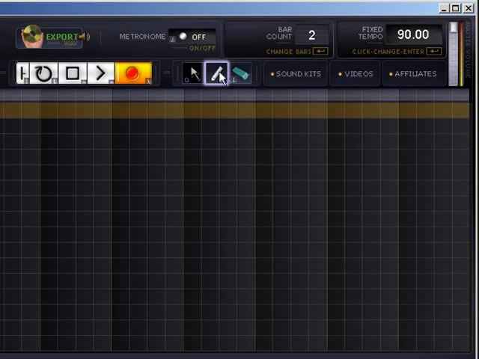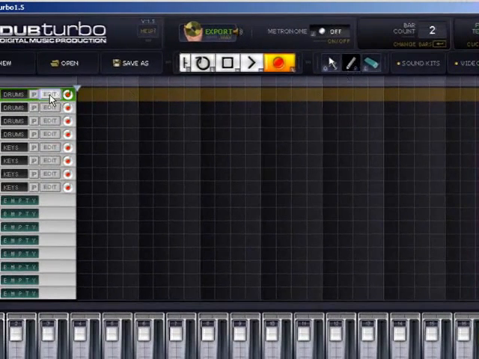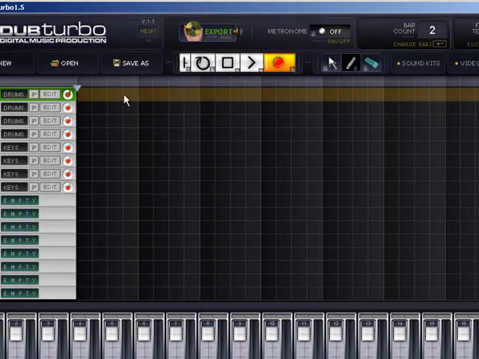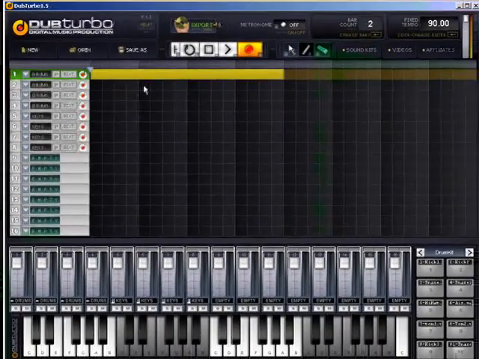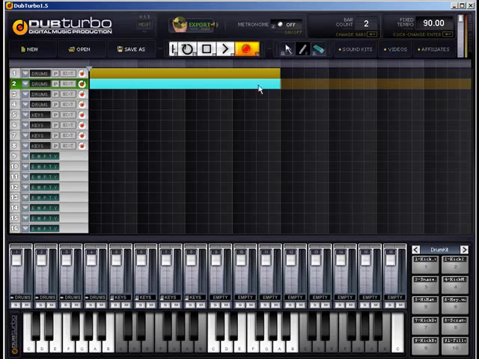The first thing I usually do, okay, click on the pencil, and on layer number 1, just click once anywhere in the first 4 bars here. If you just click once, you'll fill up these first 4 bars. Remember, we're at 2 bars right now. We just laid 1 in by just clicking. On layer 2 though, what I want you to do is click, hold, and drag from this side to this side, right to the very end, and you'll notice you fill it right in. So now we have 2 blocks.